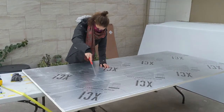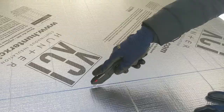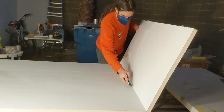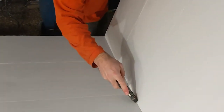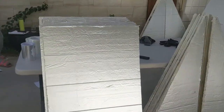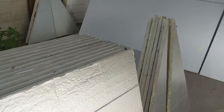Score the marked side of the panel with your knife or box cutter, then flip it over and cut the opposite side. This creates much less mess than using a circular or table saw and you can get quite accurate with it. Repeat the same process for the roof pieces. You should end up with twelve rectangles and twelve right angle triangles. There will be some extra roof pieces which you can hold on to if you decide to make another unit.